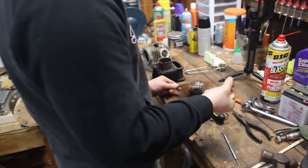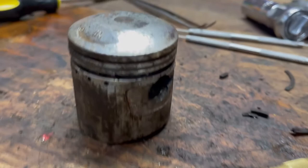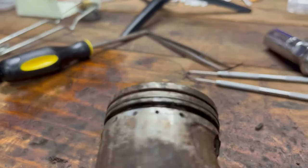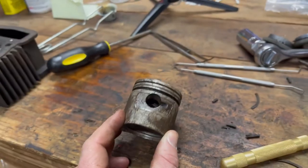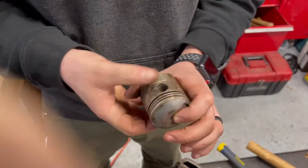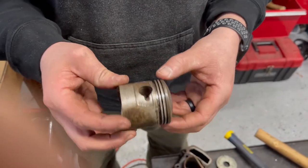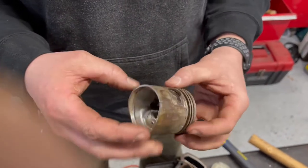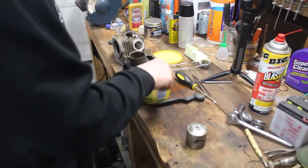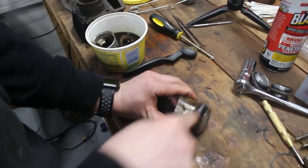30 minutes later, and we are still trying to get the rings free. There you have it. Got all the crusty rings off this piston. Now we're gonna clean it up a bit, see if we can't put some new rings on it, and we'll be good to go. We're using a little gas to help clean up this piston.